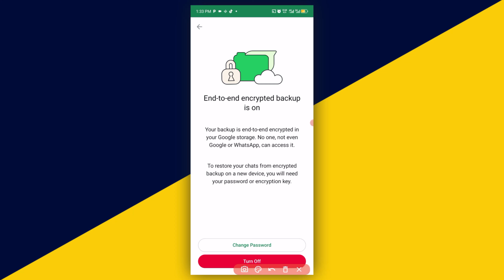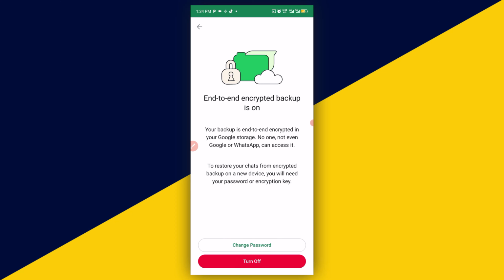And this backup will only be visible to you. Even Google and WhatsApp will not have access to it. So what you need to do is to create a login password and set up your account. And with that, you are done. You can also come down below after you have created an account with your end-to-end backup encryption. You can use this to change your password, or better still, you can turn off your end-to-end backup encryption in this privacy section of the new WhatsApp feature.